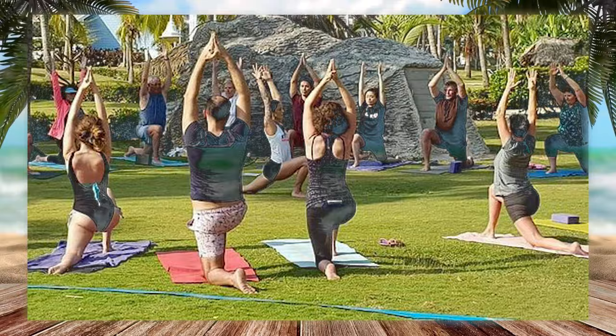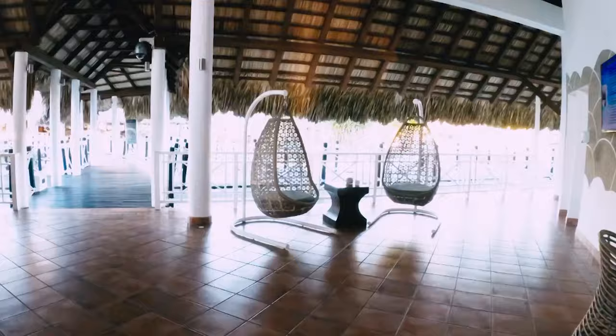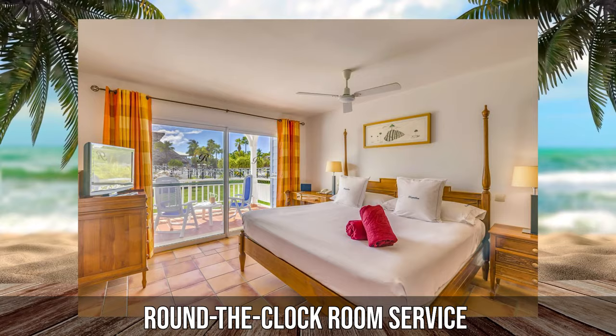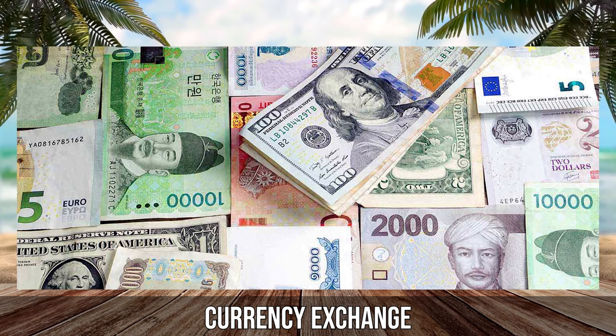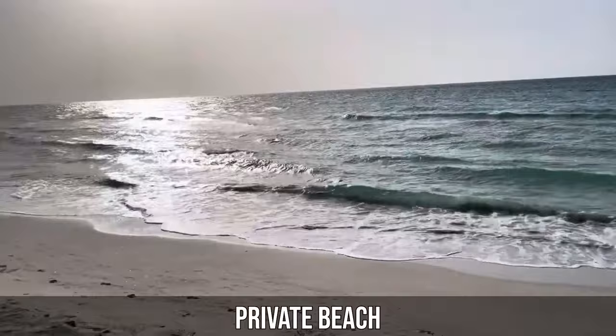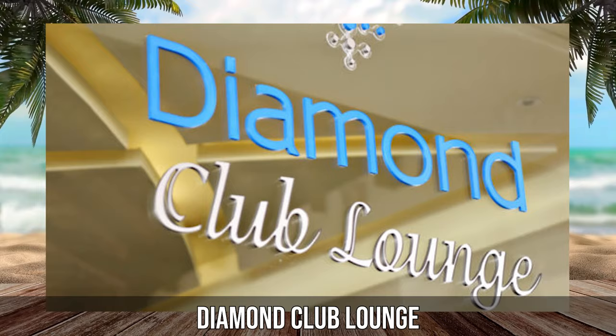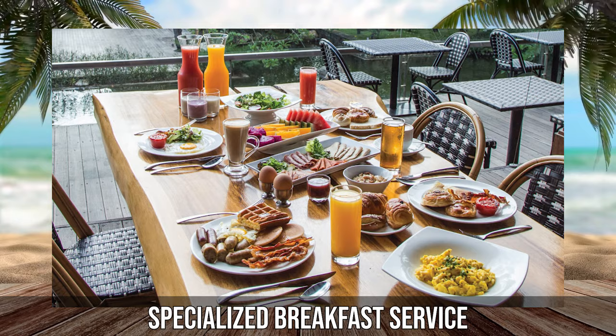The Royalton Hikakos offers a plethora of services tailored for a seamless stay, including a 24-hour reception, round-the-clock room service, and laundry facilities. Monetary needs are easily met with on-site currency exchange, and complimentary Wi-Fi is provided throughout the premises. One of the standout features is the private beach, adorned with luxurious Bali beds, exclusive to Diamond Club suite guests. Those in Diamond Club Junior Suites also enjoy access to the Diamond Club Lounge, offering a premium drinks menu, specialized breakfast service, evening hors d'oeuvres, afternoon snacks, and desserts.